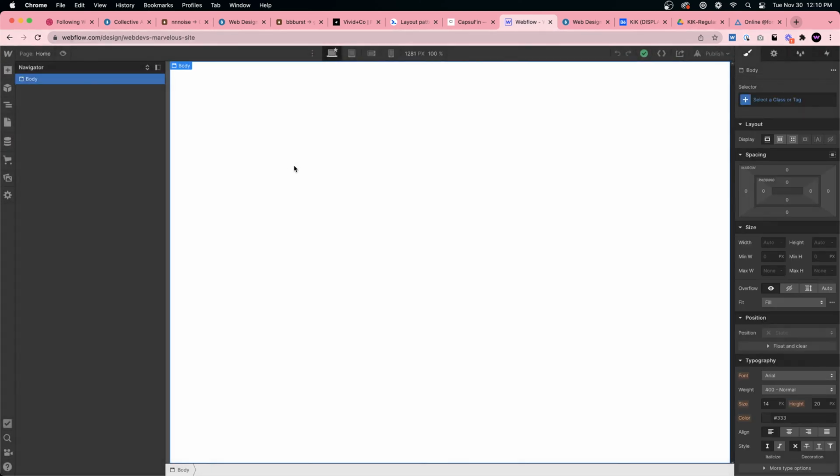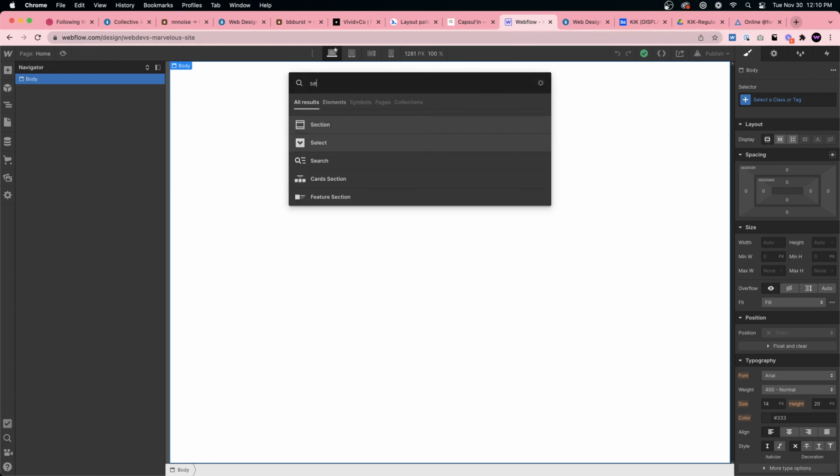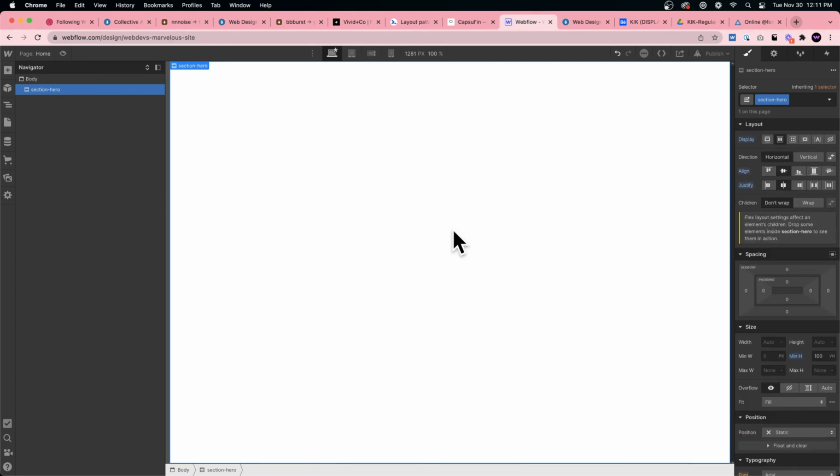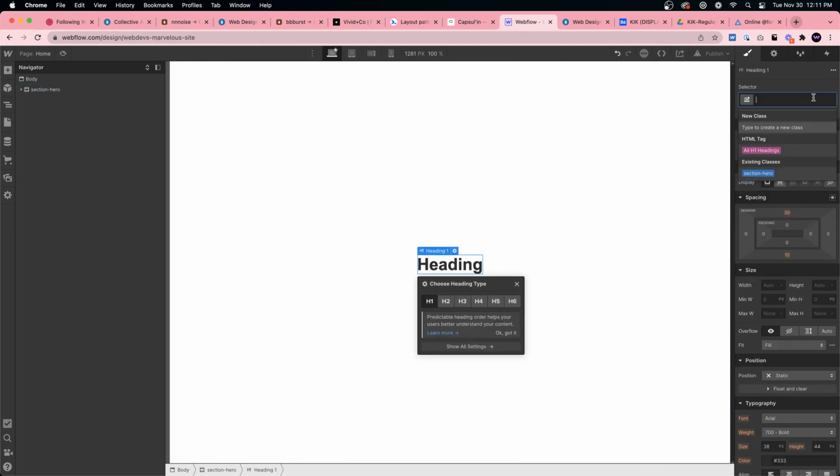So let's go into Webflow. I'm not going to worry about the client first system today because we're not going to build out a full structured site. I'm just going to add some sections and div blocks, and we'll just have some fun with it. Maybe work with the different filters in Webflow to create some unique effects. So I'll go ahead and add a section. So I like to start off my site with sections, and I'll just call this section hero, set the min height to 100 VH, set it to flex, center, so anything I add will be in the center. And then I'll just add a heading. We'll make it an H1 heading, and I'll call this heading hero.